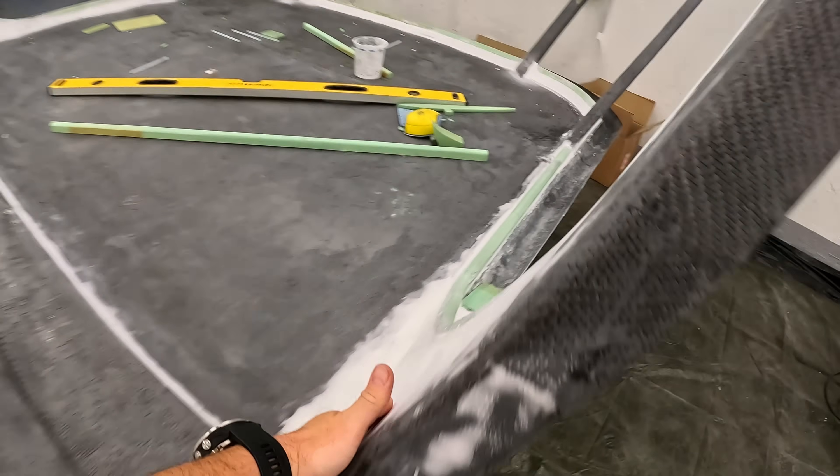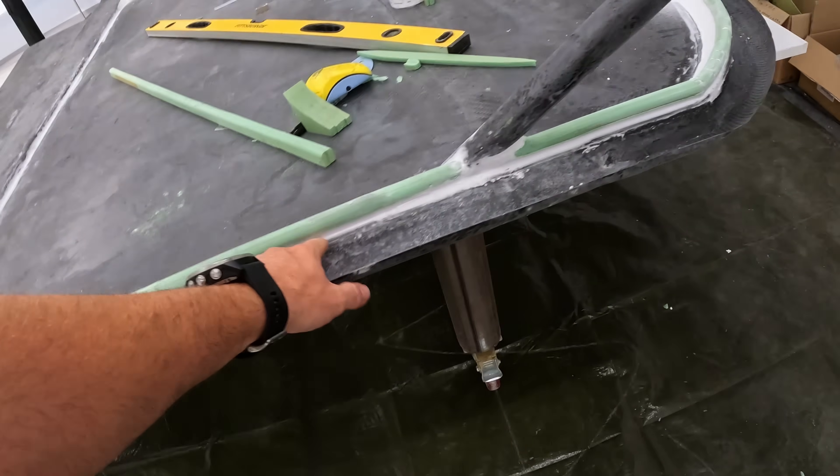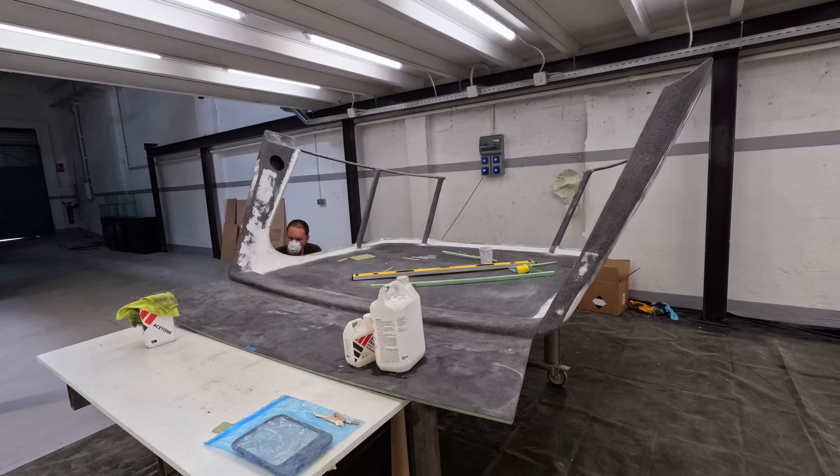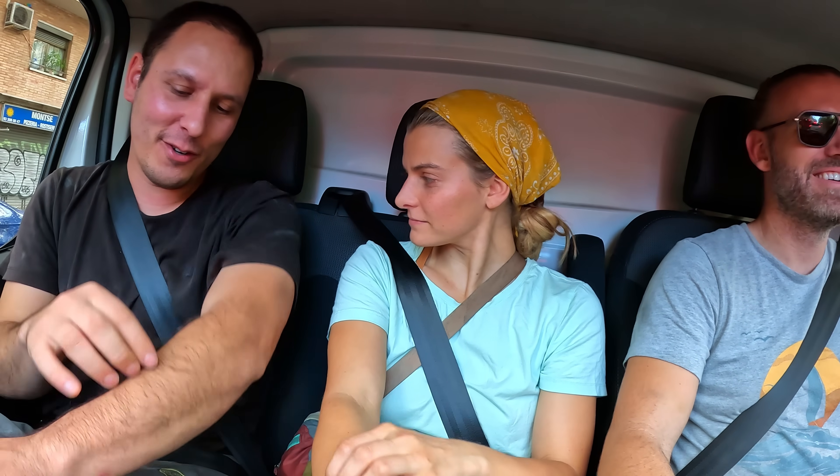Fernando just finished up with the hand sander — the power sander knocked down all the high spots, and now he's going through with the Dremel getting in the grooves, getting down all the high spots so we can get ready to put on more filler. He's earned his lunch. Brett was upstairs editing — shirking his work, passing it off to some unsuspecting victim. We paid Fernando in food. We told him to bring clothes he can get itchy and dirty in.